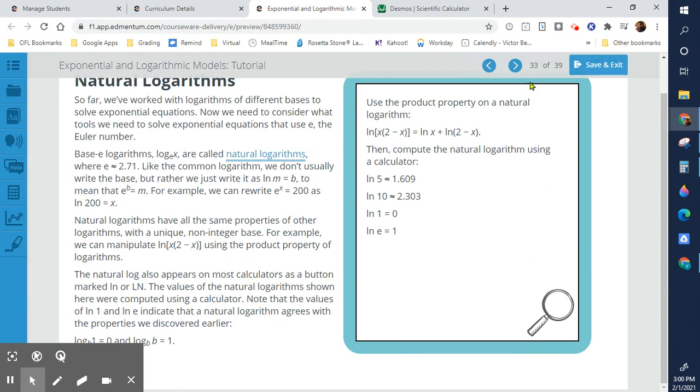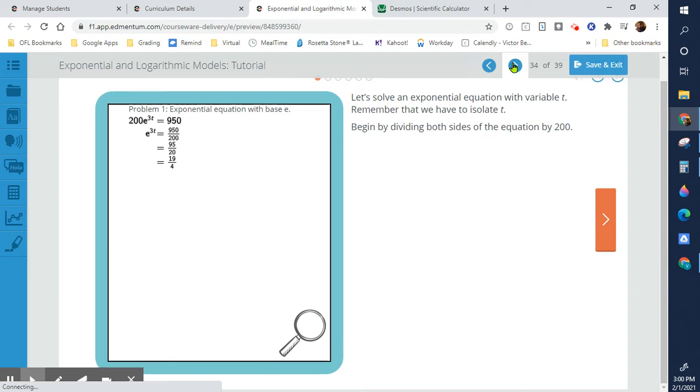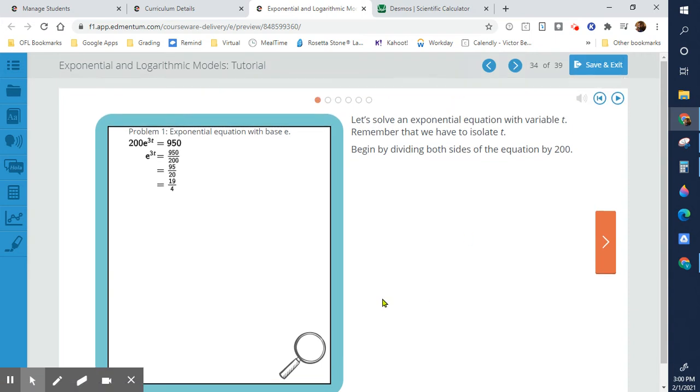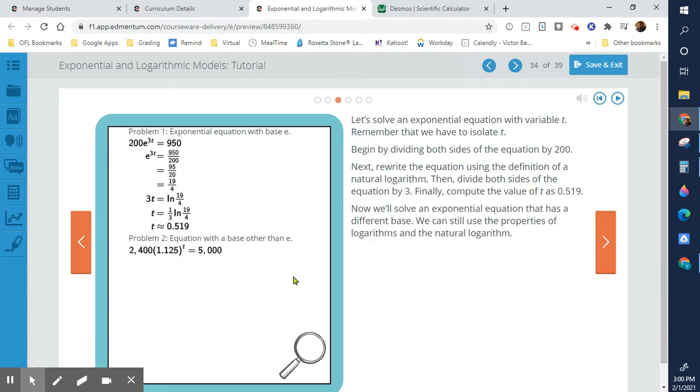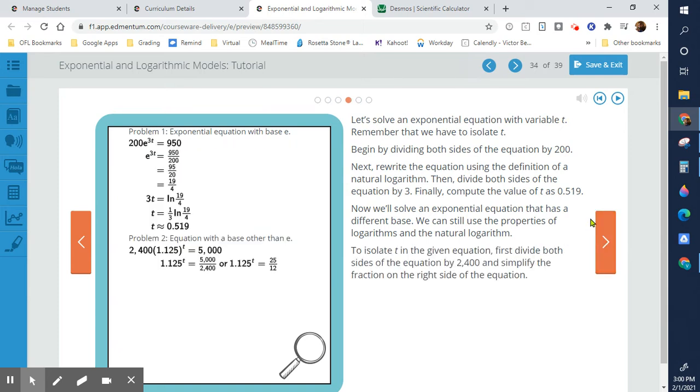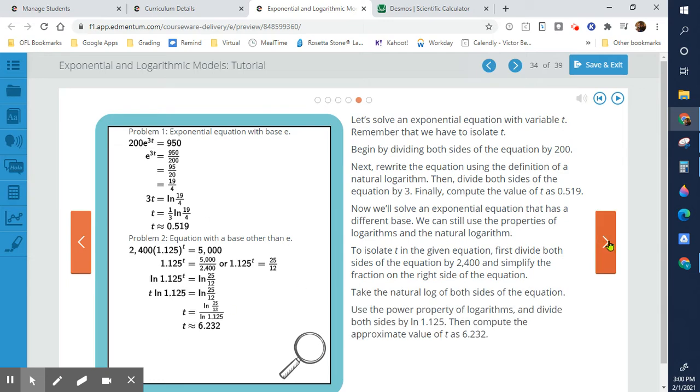All right, so moving on. ln is a way to cancel out e. So if you're dealing with exponential growth, you're going to have to ln both sides. That's just how you get rid of e: its natural log. Natural log is how you cancel out e as your base. So here's more practice on how to do that.